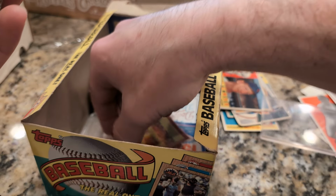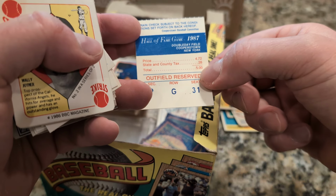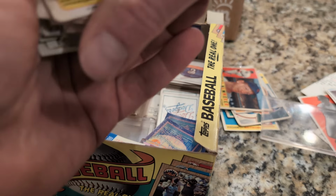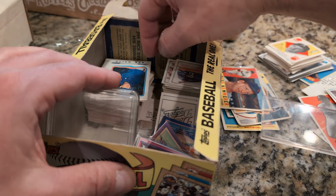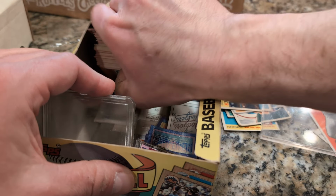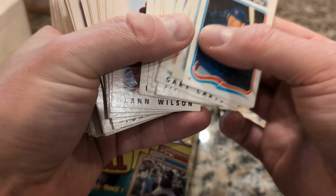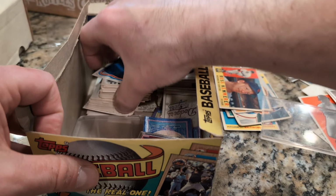Nothing. Oh, this is, I know, this is a ticket stub. I went to the Hall of Fame game, and it was the Yankees and the Braves back in 1987, the Hall of Fame game. And they didn't send their A players. They had a few guys there, but when it's during the season, they're not going to send Rickey Henderson and Don Mattingly. I think it was Dennis Rasmussen and Gary Renìcky and Bobby Meacham. They sent some of their starters, but not the big names. '86 Fleer minis here. Nothing to really look at. So just a box of crap, basically.